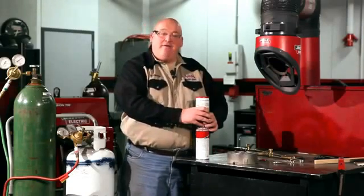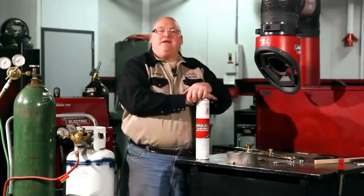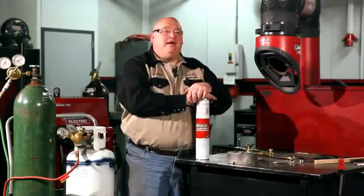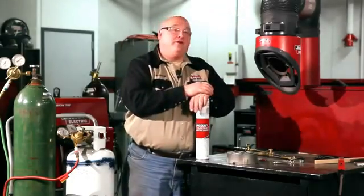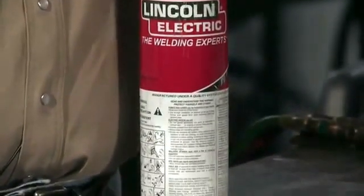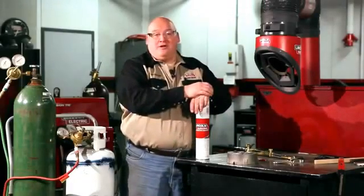The nickel 55 has a lower nickel content which actually gives it more strength in thicker sections. The nickel 99 has almost 100 percent nickel — it is a non-ferrous alloy which does not absorb any carbon into the weld, so it is very good for single pass welds and for castings that need to be machined. Make certain you are very aware of the selection of the material you are going to use to weld your casting.